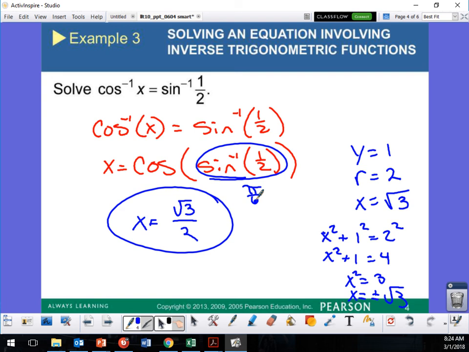Does that make sense? A lot of times this is not on my unit circle. That's why I went straight to this, instead of saying, where is sine? It's pi over 6, and then we find it out from there. But yes, you can find it from the unit circle. Other questions? Okay, that's it.